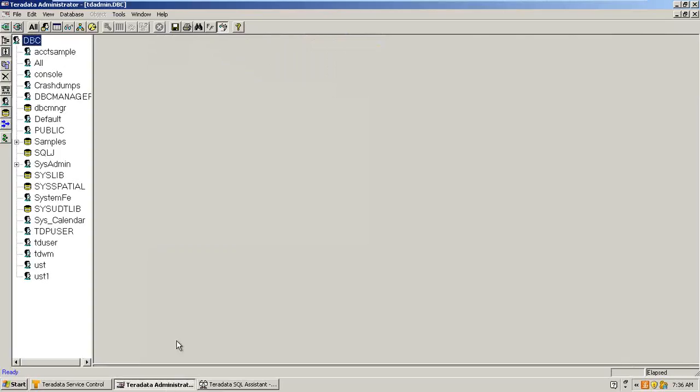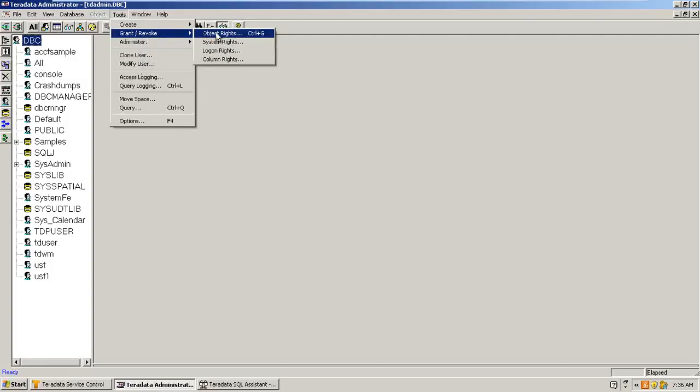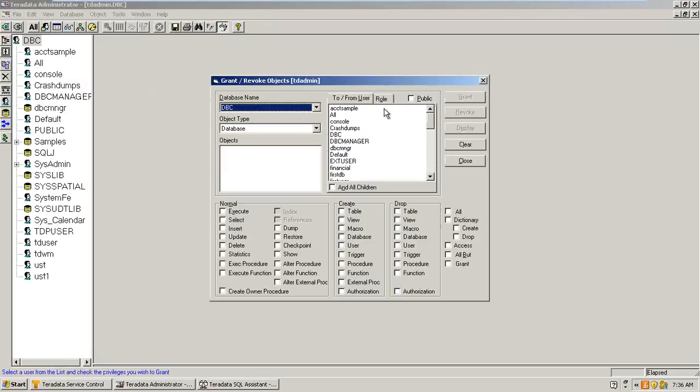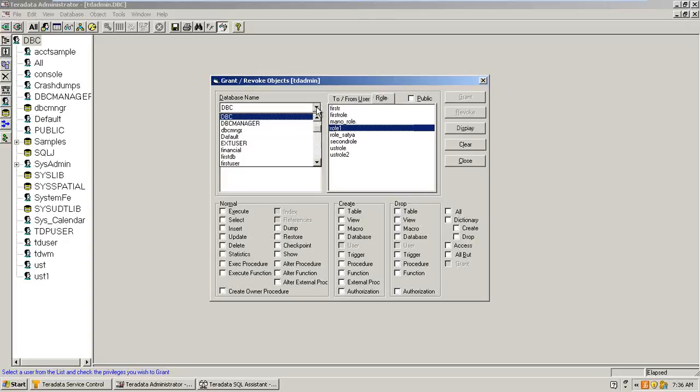Right? Now I would like to revoke this access. How can you do that? I want to revoke the select access of this retail object on the role, and I want to test if this would affect this user or not. We'll revoke on the role 1. You select the role tab here and select the role 1 and the object from which you want to revoke the accesses, retail.